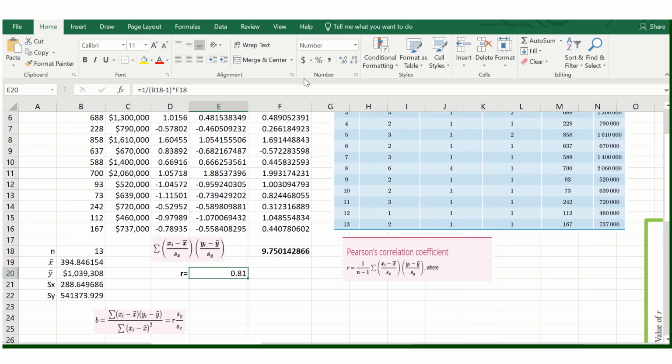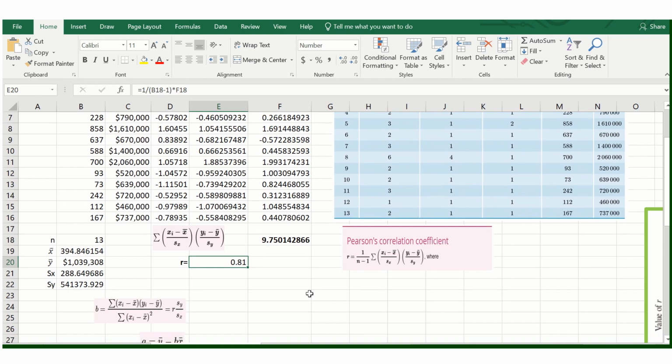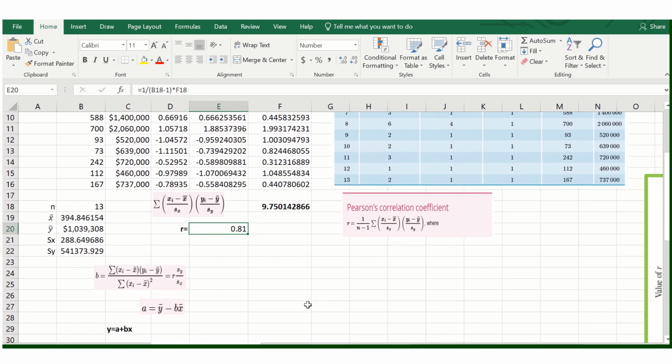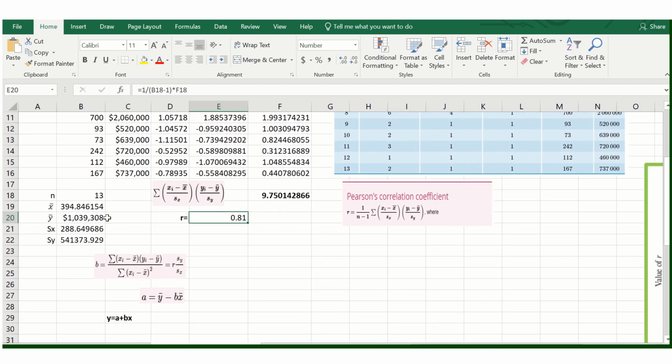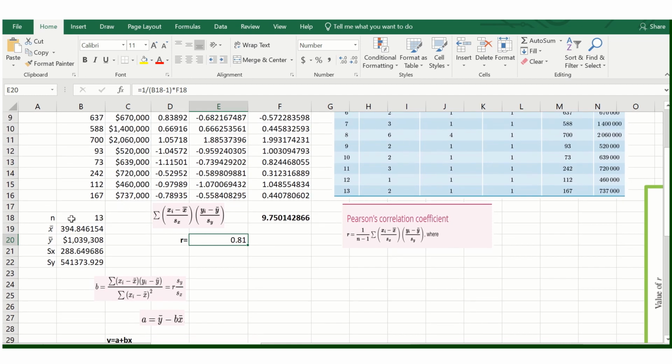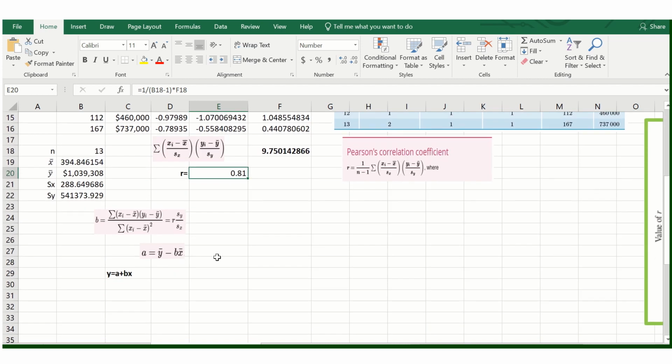Now, the fact that we're actually doing a least squares regression line suggests that we are making an assumption that it is a linear relationship. Okay, so also part of all this calculation was working out the mean of the explanatory variable, mean of response, standard deviation of the explanatory variable, standard deviation of response. So all this is required for finding the least squares regression line.